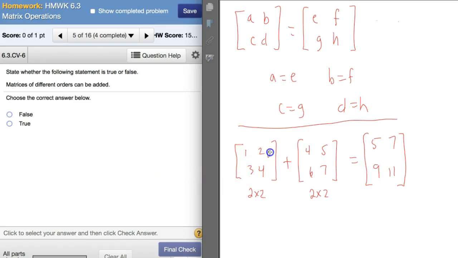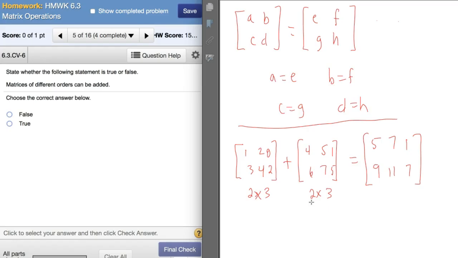Now I could also add another row to this. So let's say I had a 0 here and a 2 there, and let's say I had a 1 there and a 5 there. Then of course I would be adding some more stuff here. Well, 0 plus 1 is 1, and 2 plus 5 is 7. And so in that instance, we now have a 2 row by 3 column matrix for each of these.